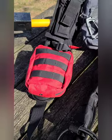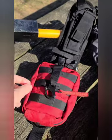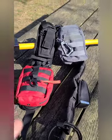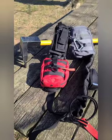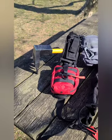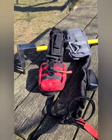And so what this allows you to do is basically have 300 pounds of tensile strength, and you can clip in and out of your rifle. So we're going to show you that upcoming. So now I could take all of this, put this with the one and only claw, and then we're up and running. Just grab one thing and go. We can hook in and out of a rifle, we can hook in and out of a shotgun, less lethal, etc., etc. So it truly is the answer for patrol.